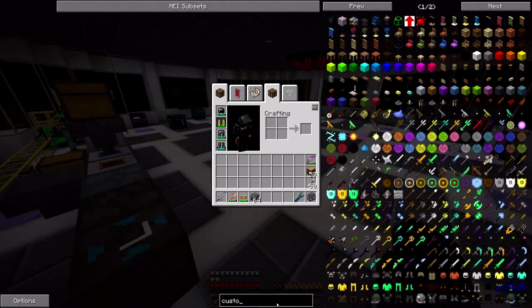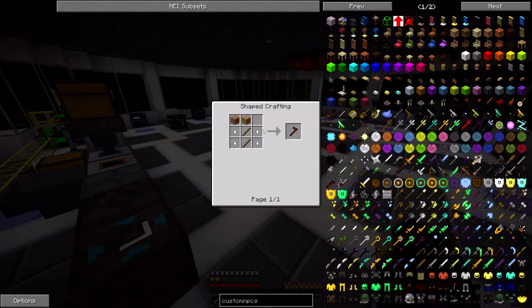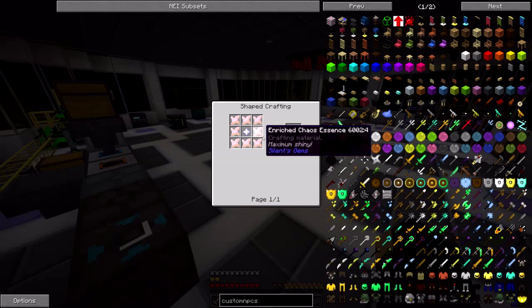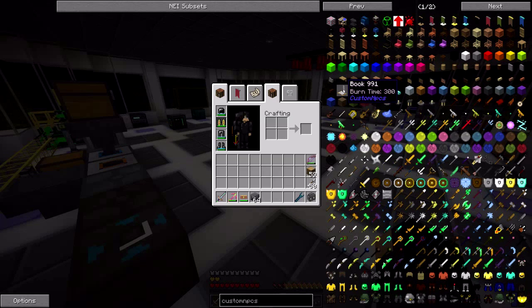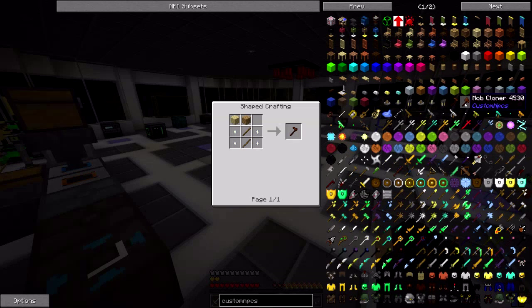Which actually brings me to something else for the Custom NPCs mod. I think this is normally kind of a creative mod, but I want to try to use it in survival a bit, so I added some recipes for these tools here, and I made them so that they require these chaos shards from gems, and to get these you need a nether star, so I'm going to need to kill a wither before I can do anything with the Custom NPCs. I previously had given myself an NPC wand to experiment with, but I went ahead and deleted that, and unless anyone has any problems with me doing things this way, I'll kill a wither at some point and then start playing around with the Custom NPCs.